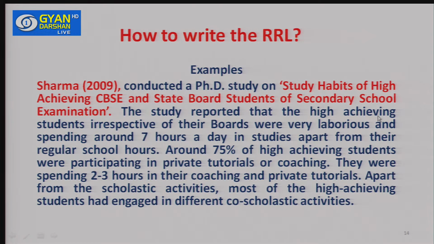The study reported that high achieving students, irrespective of their boards, were very laborious and spending around 7 hours a day in studies apart from their regular school hours. So this is one of the findings. Second, around 75% of high achieving students were participating in private tutorials or coaching. They were spending 2 to 3 hours a day in coaching and private tutorials. Apart from the scholastic activities, most of the high achieving students were engaged in different co-scholastic activities. So friends, here you see 3-4 important findings that have been reported in this review of related literature.